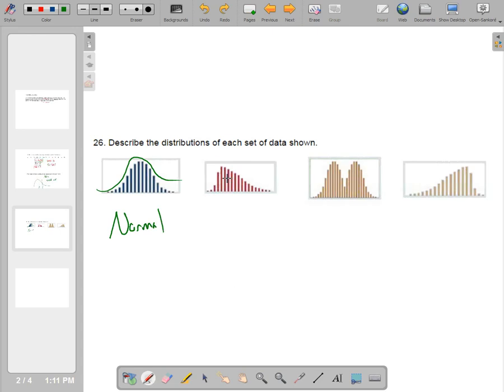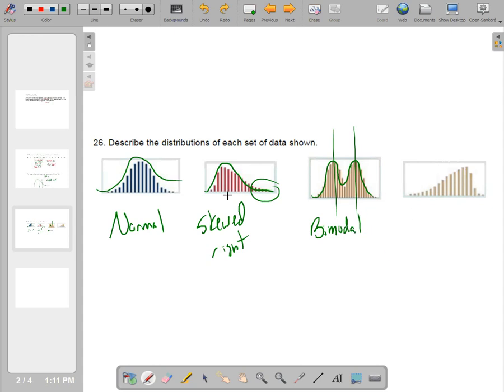This is what we just talked about, when most of the data is over here, but there's a couple outside to the right. This means the mean would be to the right of the median, so this is skewed right. Here there are 2 modes. This would be a mode and that's a mode, so this is called a bimodal distribution.